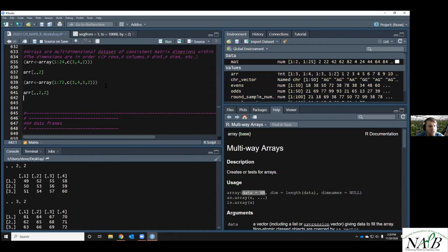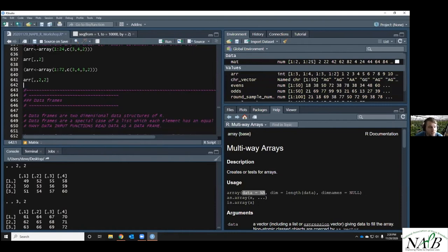I don't really use arrays much anymore. They're good for simulations sometimes, but I don't use them much in my work, so I don't have a lot to say on those except how they work. They're good for simulation data, though. We used those when I learned. We used arrays to simulate populations. Like one dimension of the array could be a population, the next dimension of the array could be the environment, etc. And then the XY is like individuals and genotype calls or something like that.